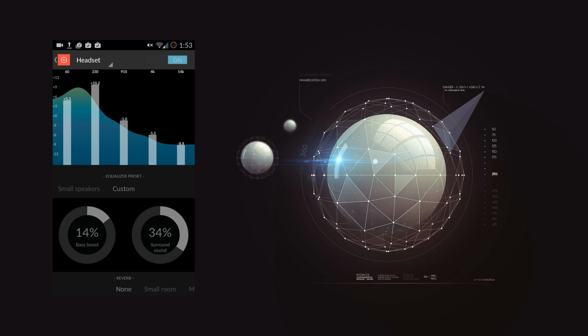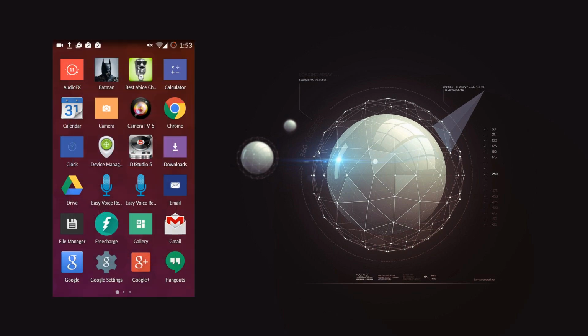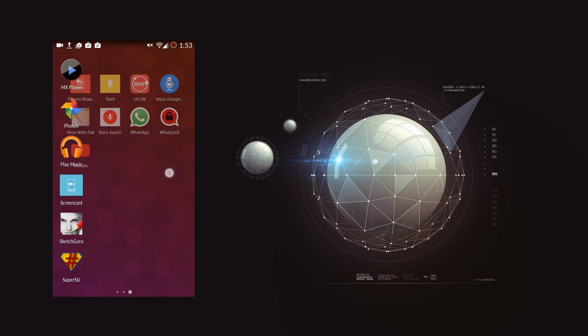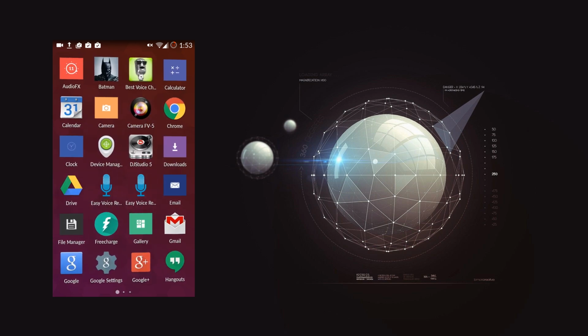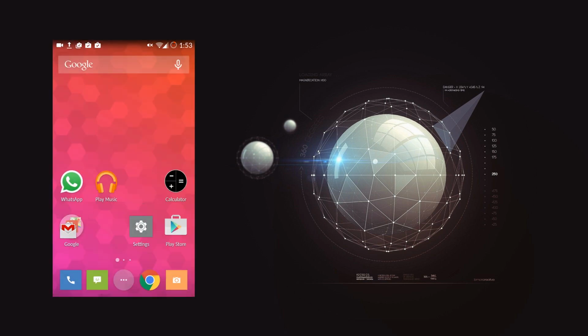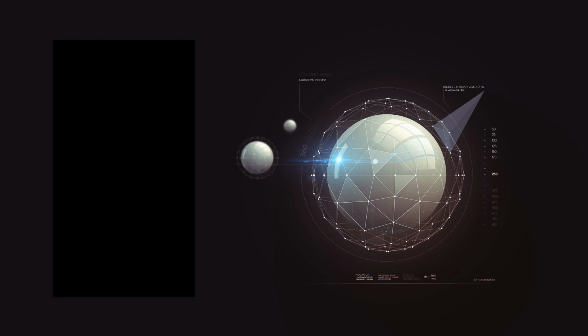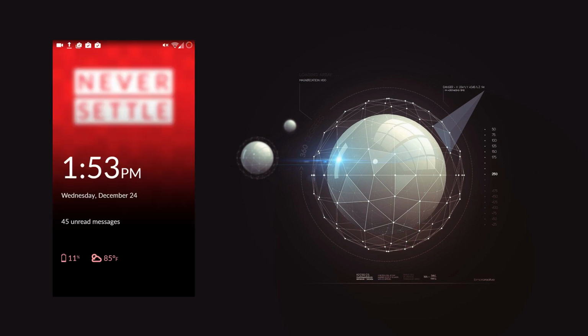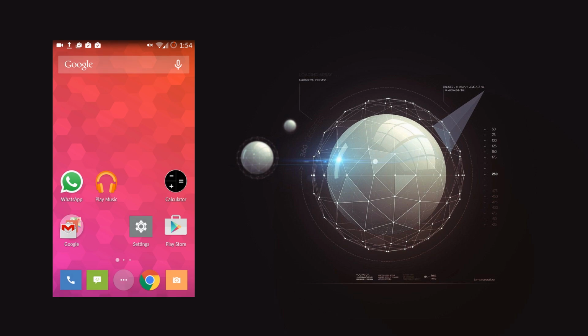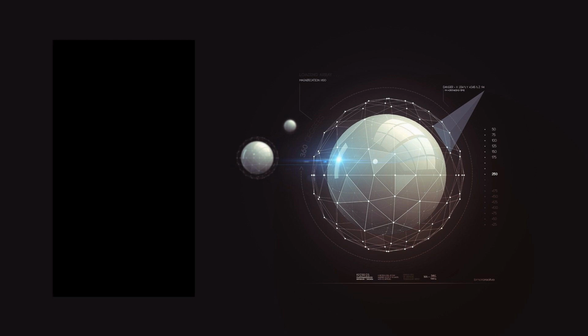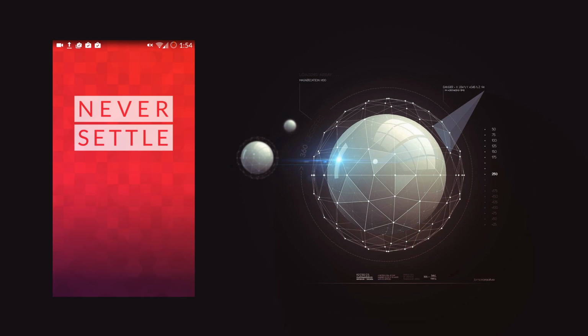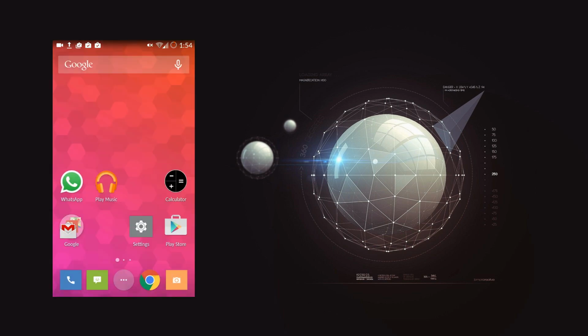The next part is not just a part of CyanogenMod. I should say it's the best part of the OnePlus One phone, because the hardware and software combined give you this feature. That's double tap to wake up. You can simply double tap on the screen to wake the phone up, and double tap on the status bar to put it to sleep. It's a very good feature, as not everyone likes to push the power button on the side every time you want the phone to wake up or go to sleep. So this is the best part of the phone.